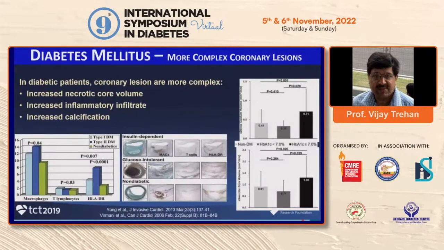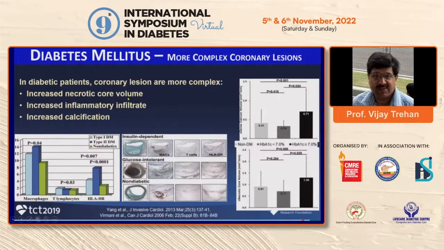Diabetic patients' coronary artery atherosclerotic lesions are far more complex than in non-diabetics. They have a huge amount of necrotic core, a lot of inflammatory infiltrates, and a lot of calcium. These three things make life for an interventionist very difficult. Calcium will not budge and requires a lot of hardware to grind or break it. On the other hand, softer lesions with a lot of necrotic core have a tendency to cause slow flow and marked ischemia the moment you inflate a balloon, despite opening the artery and putting stents. These complications are much more common in diabetics, and we have to use different tools to handle calcium.